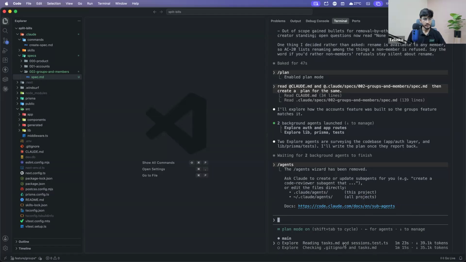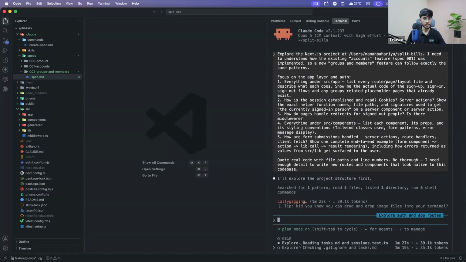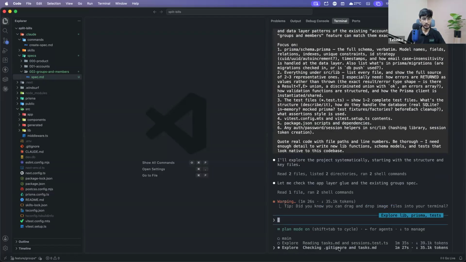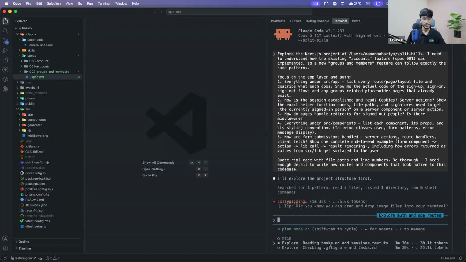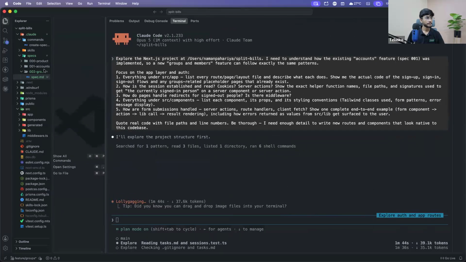Reading task and session. Okay, this is the thing it is doing. Okay, we can monitor the sessions from here. We can switch between them. This is the main agent. These are the two agents it invoked. Checking .gitignore and task.md file. Let's wait for it to complete our plan.md file. We can keep it like this.